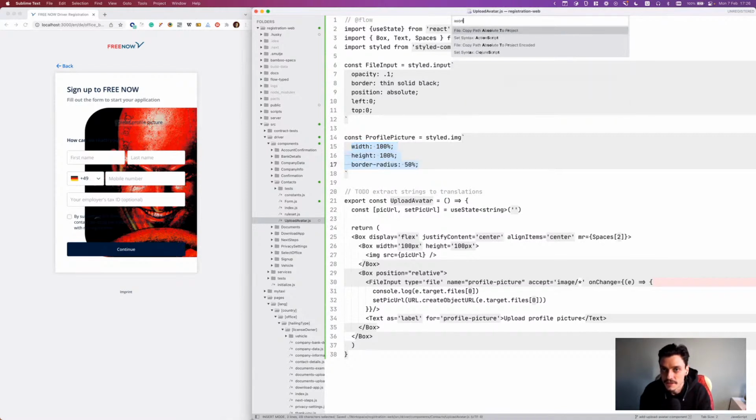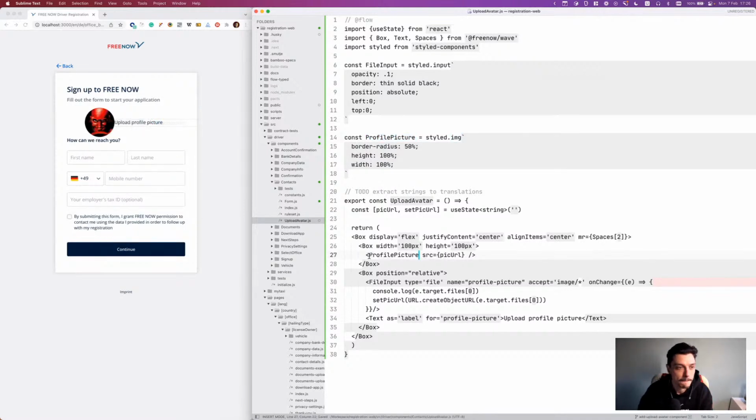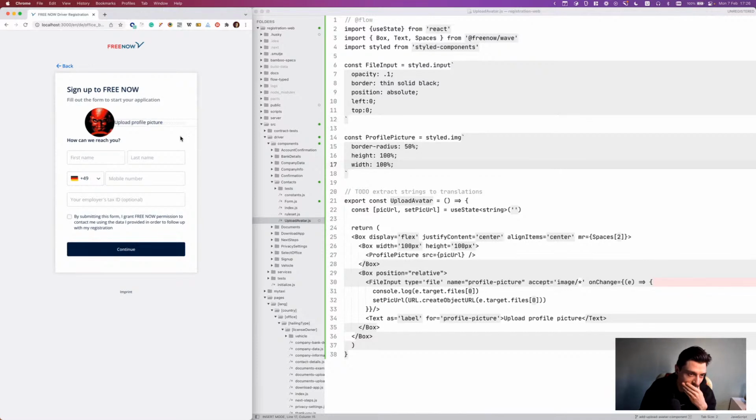Slot lines, we have it here. Slot. Okay. Profile picture. Now go here. Okay. We're somewhere. Not very close, though.